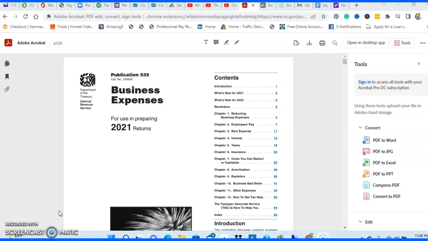If you can't comprehend and interpret this information correctly and with confidence, then you definitely want to invest in working with someone who can help explain what are business expenses and what is ordinary and necessary for your particular business. And only you can determine that. That's the power of business expenses under the tax law: you determine what's ordinary and necessary for your business, which might not fall into the standard guidelines of what someone else is doing in the same business. So you want to get a very good grip on what business expenses are and how to determine that.